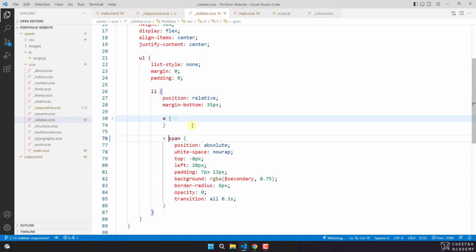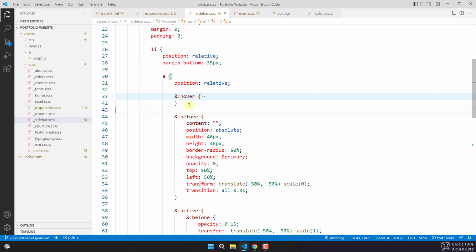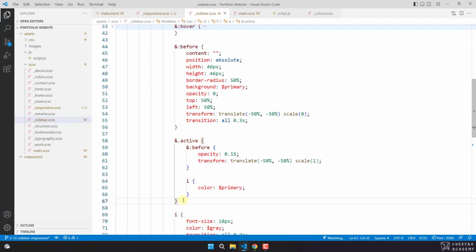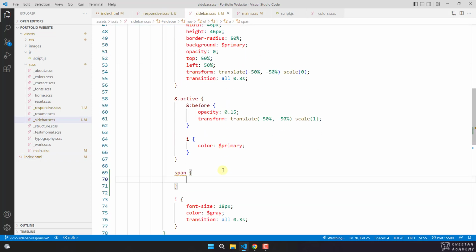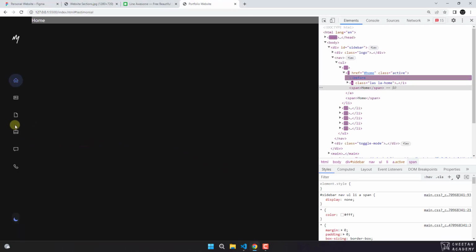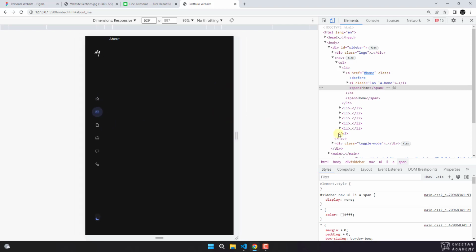So we'll go here and say that the spans that are inside the A tag here, not their hover and not their before either, will go past active. And here we say that the spans that are inside the A tag, which ones? These ones. The ones inside the A tag in normal mode, their display is none. Don't display them. See, now it doesn't display them anymore. It displays only the spans that are for desktop mode. And when we go here, we should be able to see the spans that are for the mobile mode.